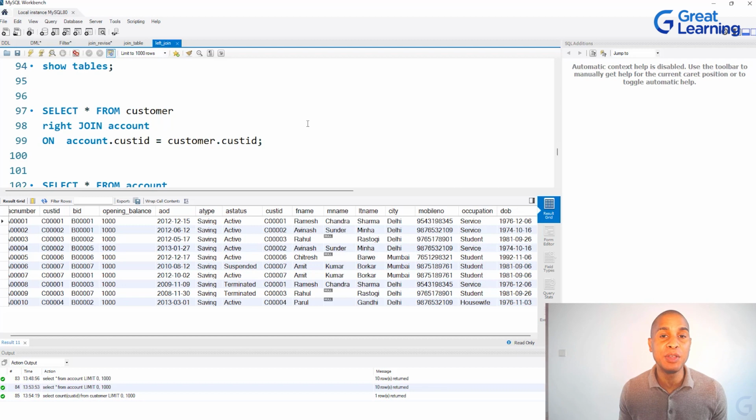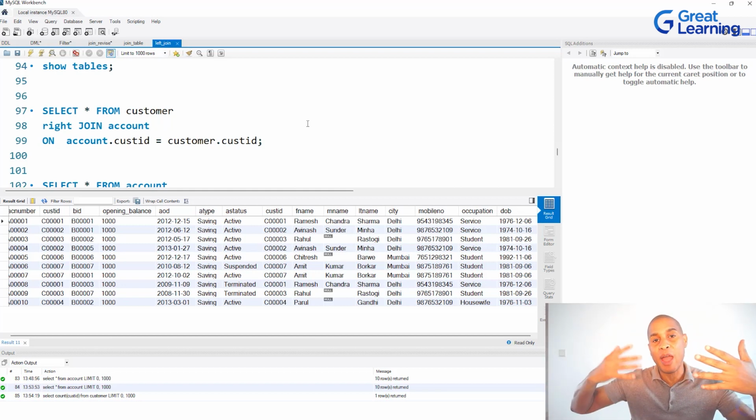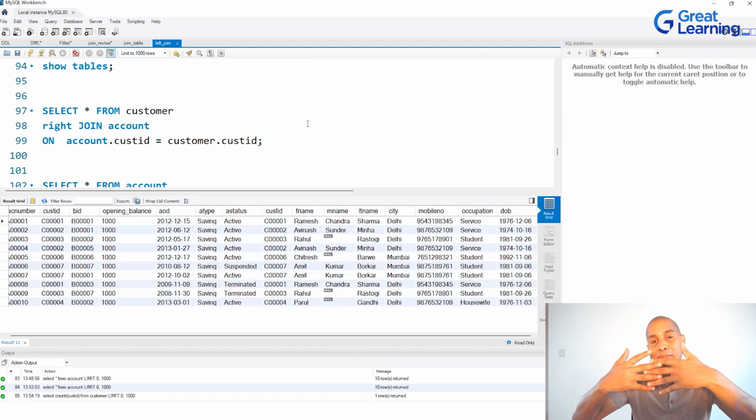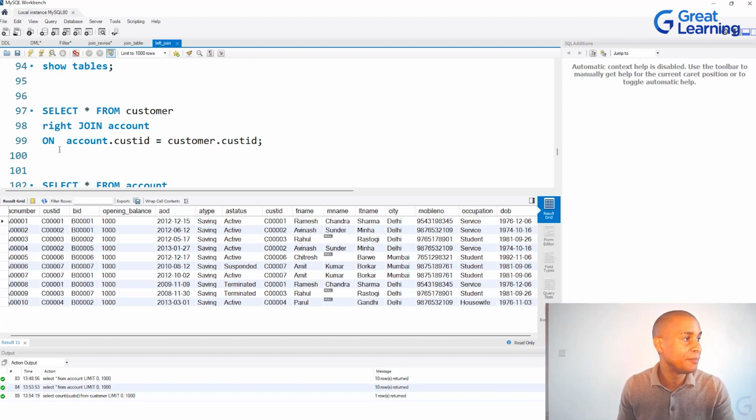However, instead of using that left table as our primary table to ensure that the records from that table are 100% pulled, we are going to make the right table our primary table. And we want to make sure when we do our merge that the right table takes precedence and that the records that we bring back will only primarily exist in that right table and match what's coming in on the left. So let's take a look.